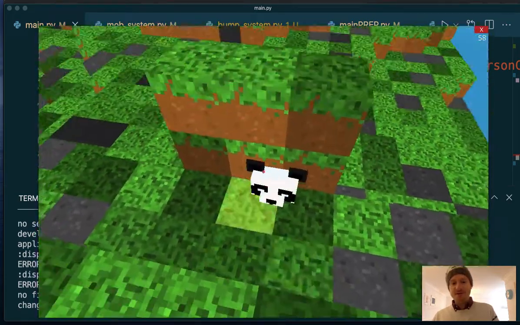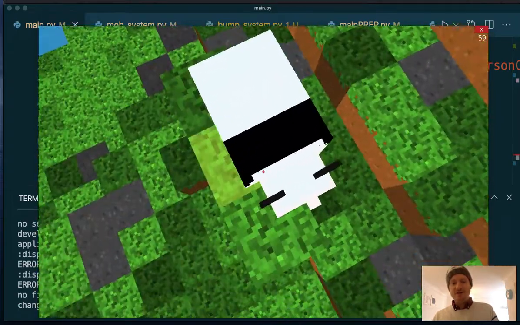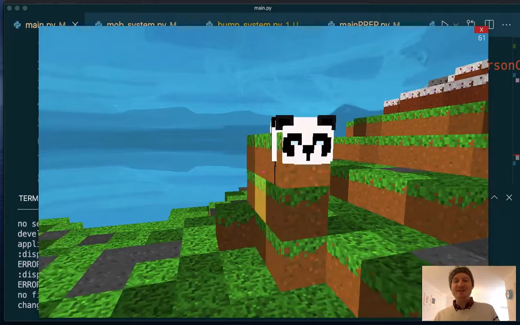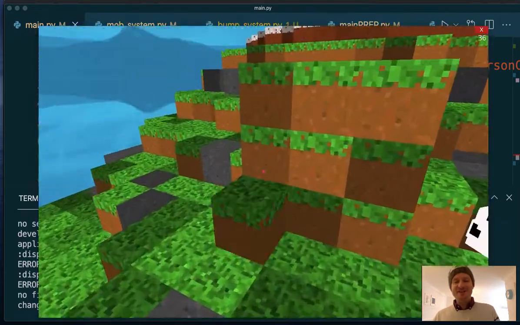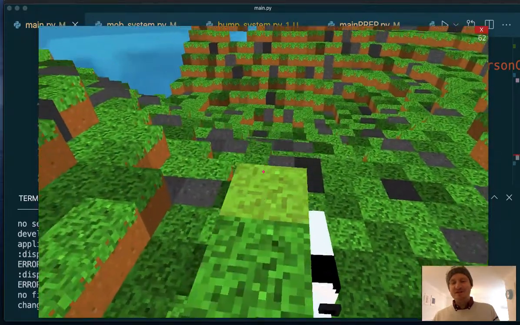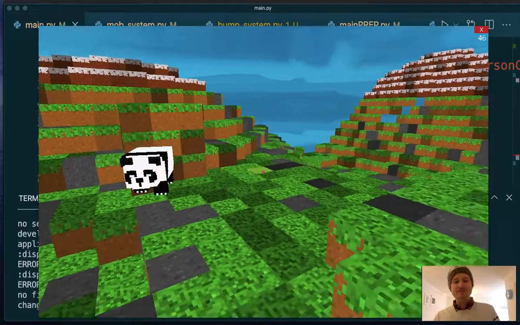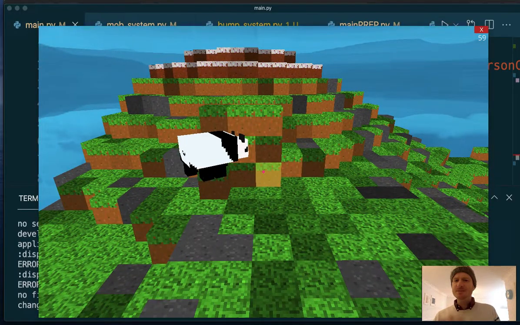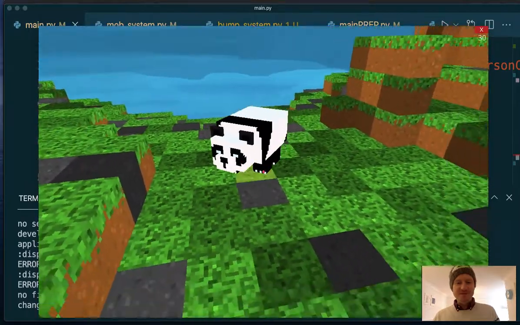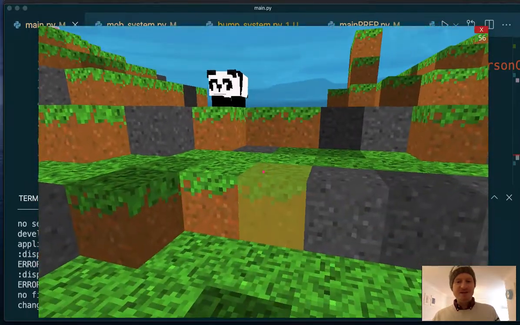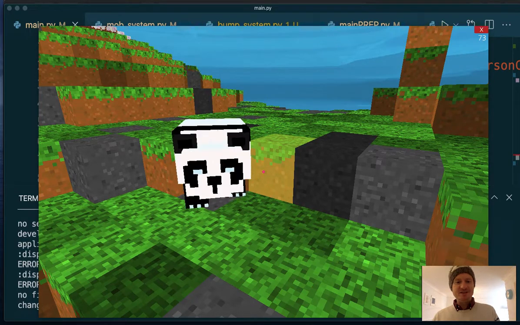Lovely. But can we get it back down? Oh yeah, because they're only 2 high relatively. Remember, a panda has a higher step height, so it's straight over. Also, we haven't actually turned on the collisions for our panda, have we? So he can walk through things. Maybe as an exercise, you could continue your own development of the mob system by copying the code into his movement for these collisions.